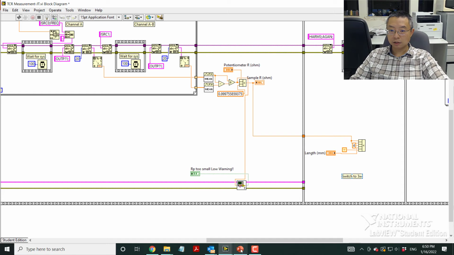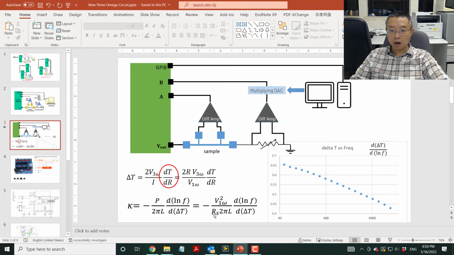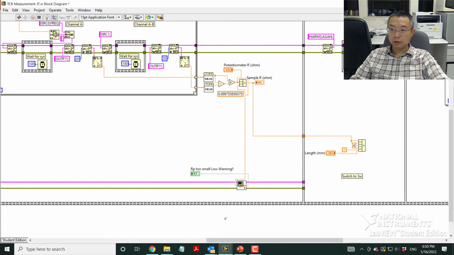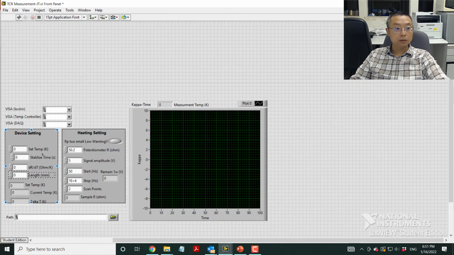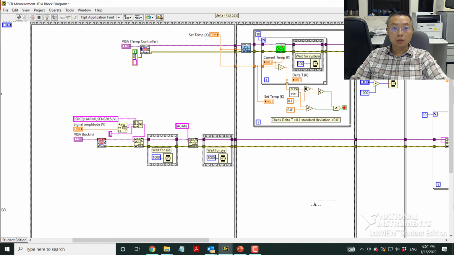Because if you look at the equation, R is on the denominator, so I'm changing it to invert. Then this number has to be multiplied by another number, which is our TCR. Where is the TCR?